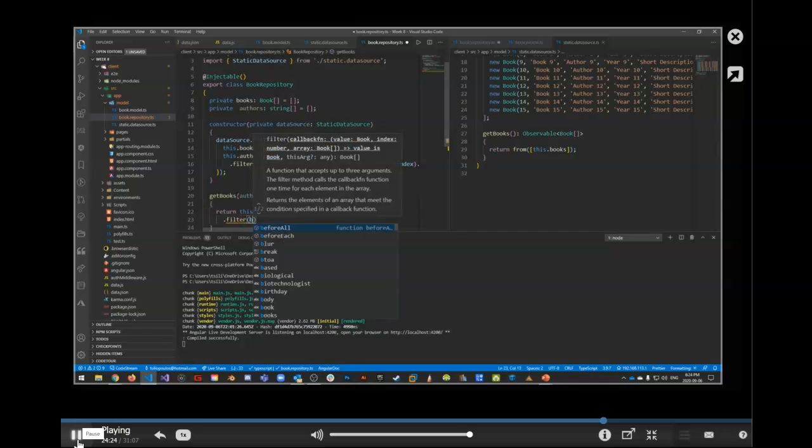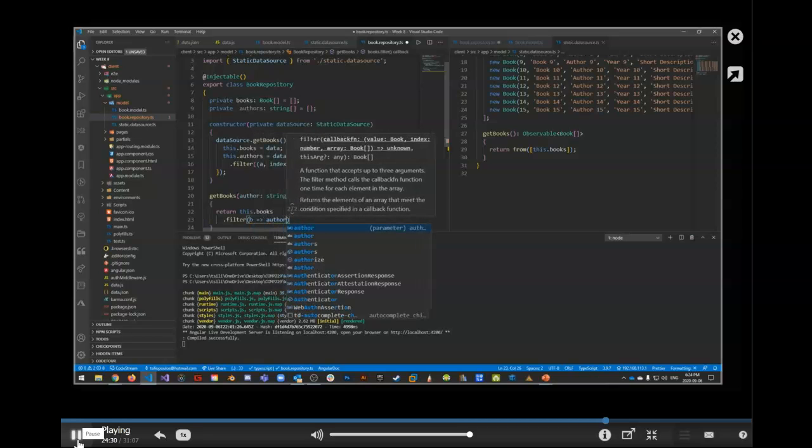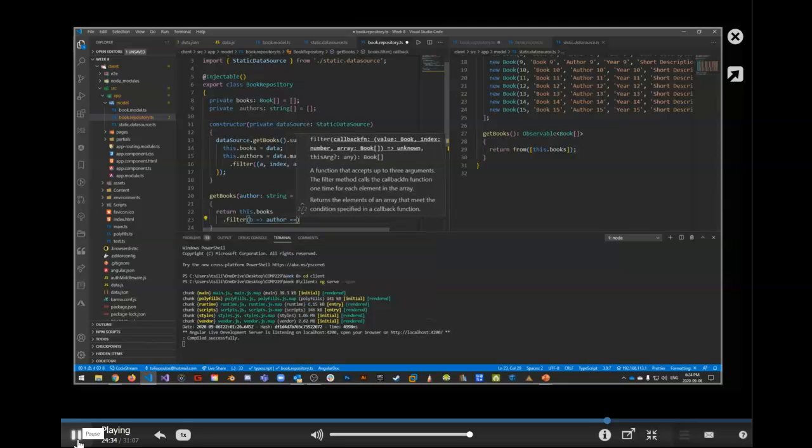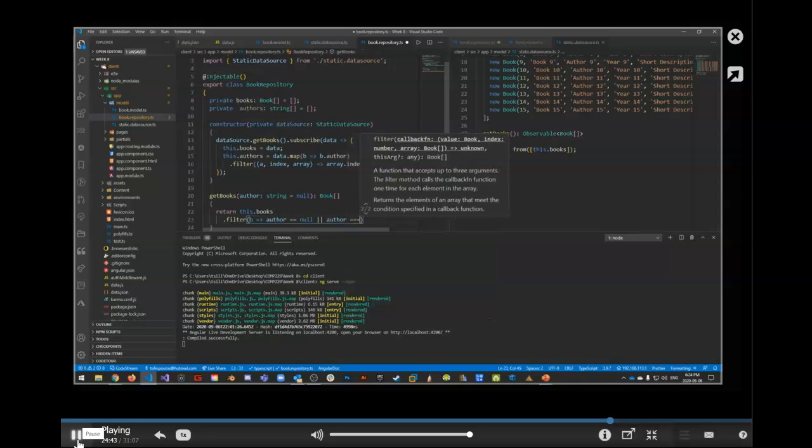We're going to filter it by book author, for every book author that is equal to null, or the author, if you see this, is exactly equal to the book.author.